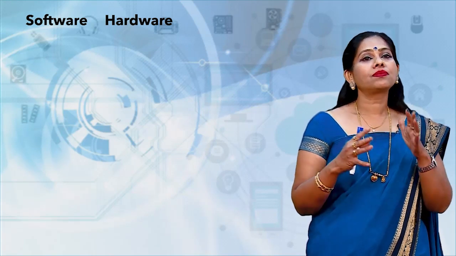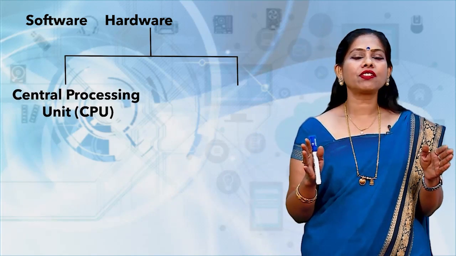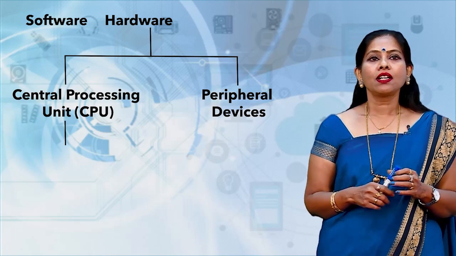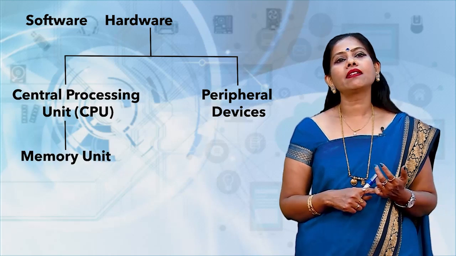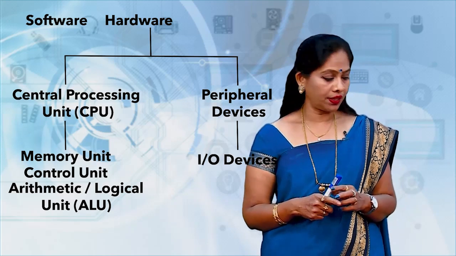A computer is made up of two major aspects, software and hardware. Hardware is the physical parts of a computer, which you can touch and feel. In the CPU, meaning central processing unit, you have three types of hardware: electrical, electronics and electromechanical. Hardware is divided into two types: the central processing unit, called the CPU, and peripheral devices, the IO devices. In the CPU you have the memory unit, control unit and ALU. ALU means arithmetic logic unit.